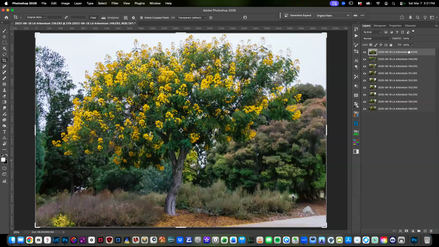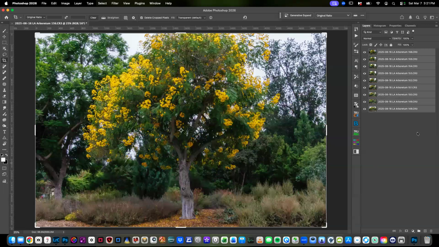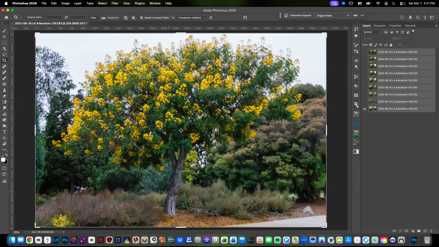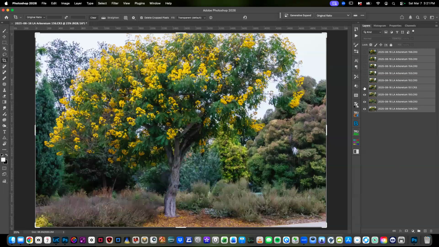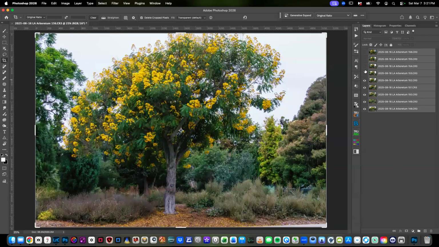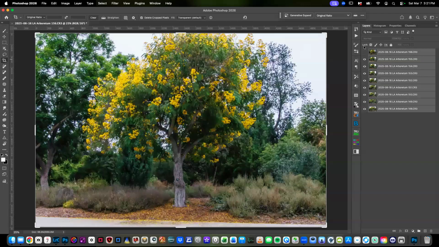So I'm going to click on the first one, shift click on the last one, go to Layer, Arrange, Reverse. Okay. So I started here and then I stepped around and got a different angle of the tree, different angle, different angle.